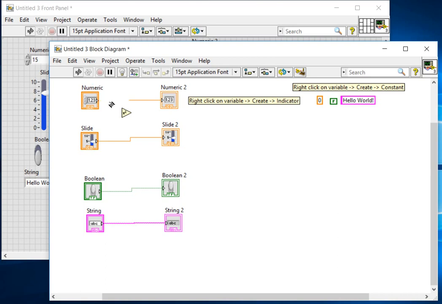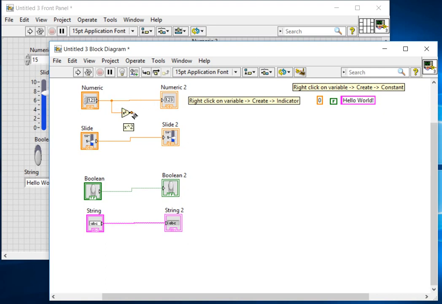So make sure that before you click anything that you've got this wiring icon. If it looks like this, you're not doing anything. If it looks like this, you're just moving around. So make sure when the cursor hovers on top of it, it looks like a wire. So now left click and go ahead and wire it to the input of the variable.